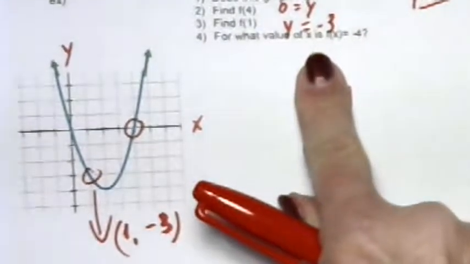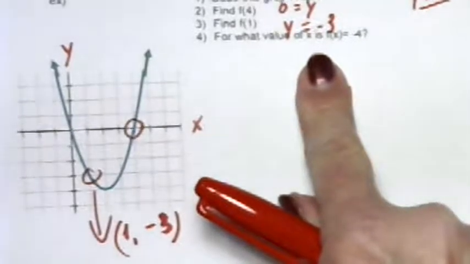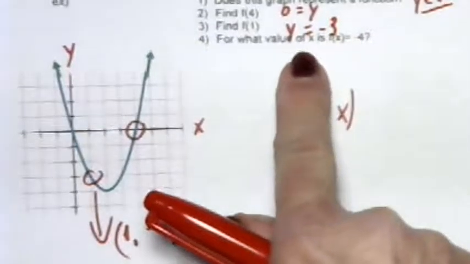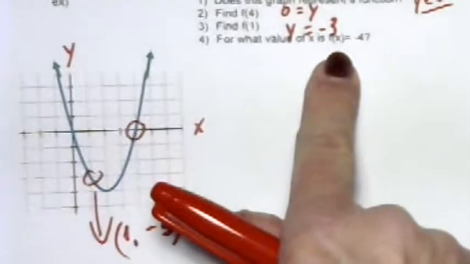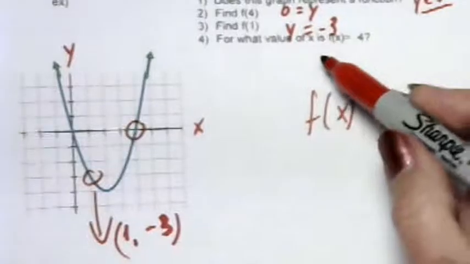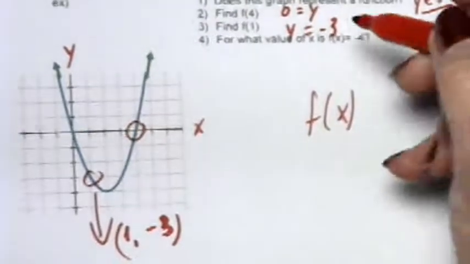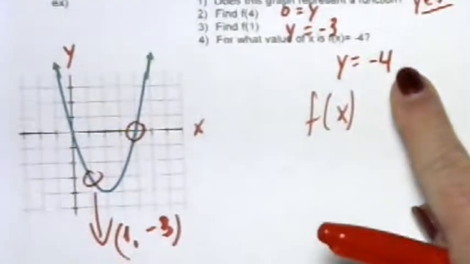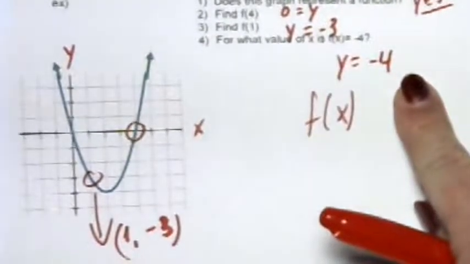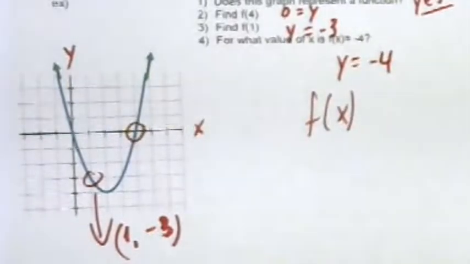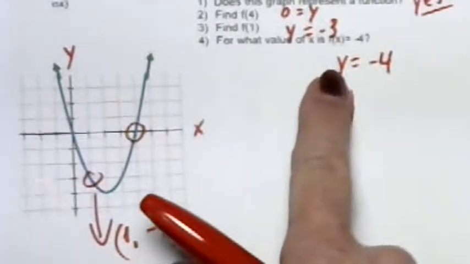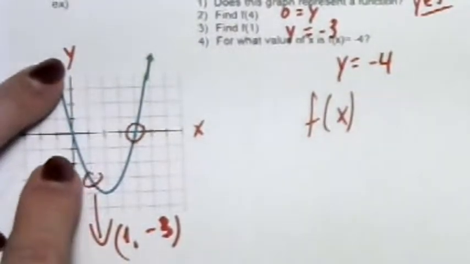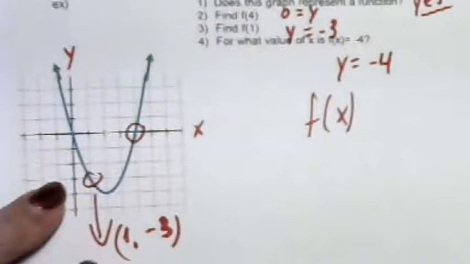Now, we can also look at this information from the perspective of, we don't know x, we want to find x. For what value of x is f of x -4? f of x is another fancy way of saying y. So what we're being told here is that y is -4 and we want its x partner. In this case, since the given information is y, we go to our y-axis. We go to where y is -4. 1, 2, 3, 4. That's down here.